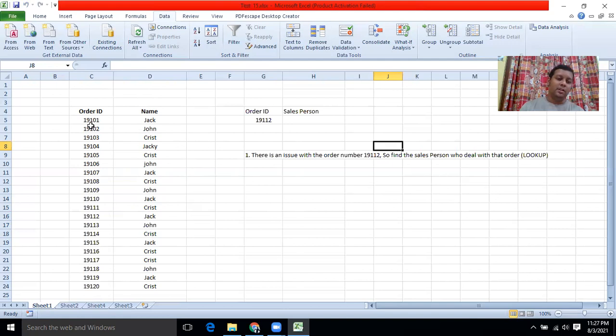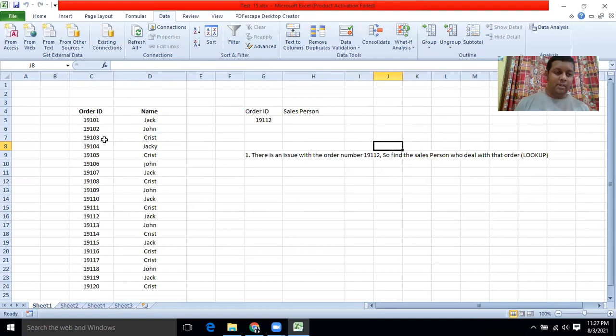So order number 19,101 Jack, then 19,102 John. In that Pizza Hut, there are 5 or 6 people. They are supplying the orders. When they are supplying the orders with the order number, the name of that person is there.